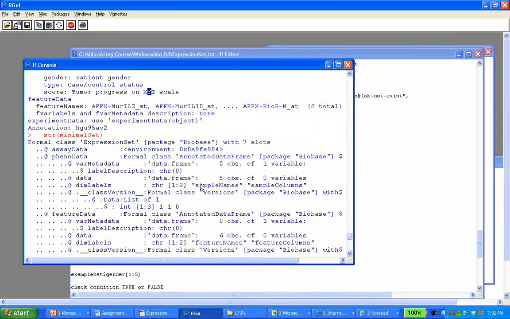At the end of the day, when I created the pheno and feature data, all of them populated. So I hope you can make the transition to understand what the minimum was when I first created it versus what other different things I needed to create. So now, holistically, I have the complete picture of my expression set object.